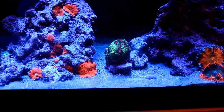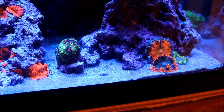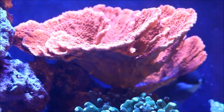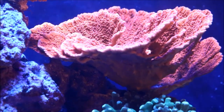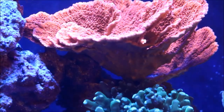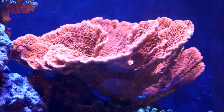The Night Before Christmas Favia is really doing well, and so are the Rock Flower Anemones — they're about the size of half dollars now. Right here is the red Montipora cap. It's completely grown to the point that the plug glued down on that rock can't support it, so you can see it's leaning on the other edge of that rock. It's probably going to encrust to it, but the growth on this has been ridiculous. One of the big growers in my tank is this piece.